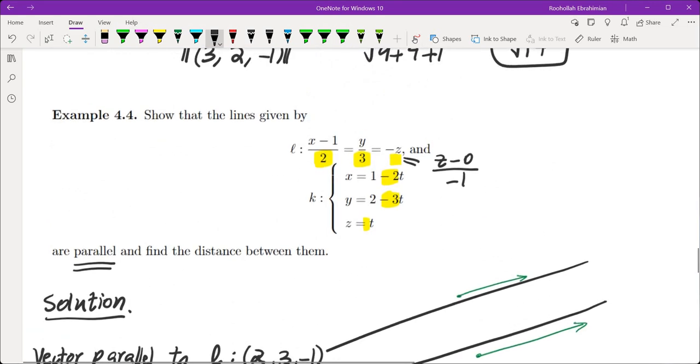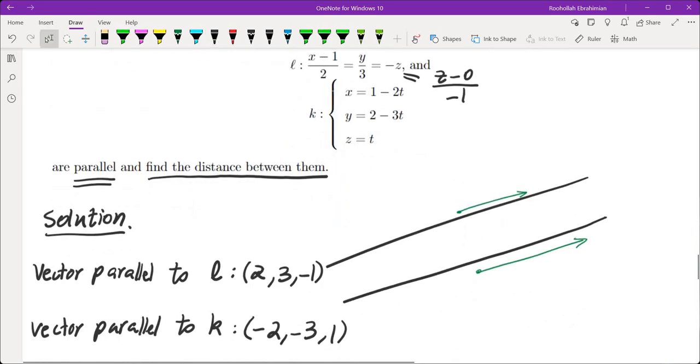Now there are two ways of showing the two lines are not the exact same thing as each other. What you could do is take one point on the first one and show that that point does not satisfy the second one. That's one way. Or better yet, you could use the fact that the distance is not 0. So we'll find the distance and then show that the distance is not 0, which means the two lines are not identical. So let's do that. That's easier because that would be solving the second part of the problem as well as the first part at the same time.